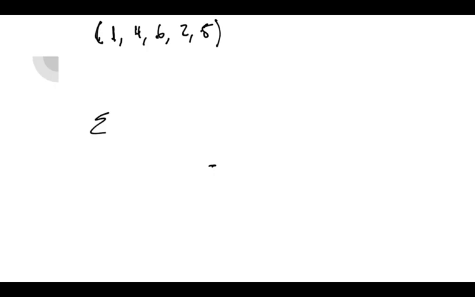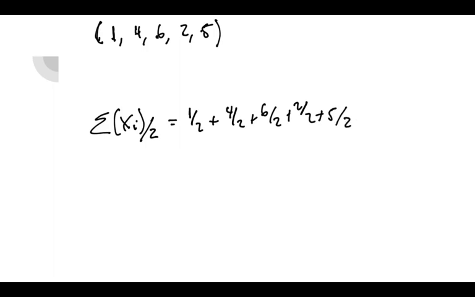So for example, let's say that we have this sum, again, of xi, but then let's say that it also wants us to divide that by 2. So there's a couple of ways of looking at this, right? We could say, okay, this is really the sum of 1 divided by 2 plus 4 divided by 2 plus 6 divided by 2 plus 2 divided by 2 plus 5 divided by 2. I go to my xi's, run up to my data set, I grab all my values, and I'm just dividing them all by 2 and then adding them all together.